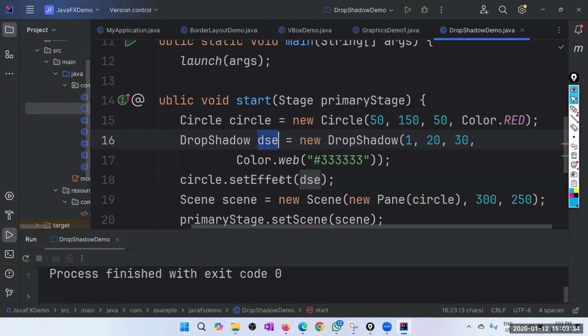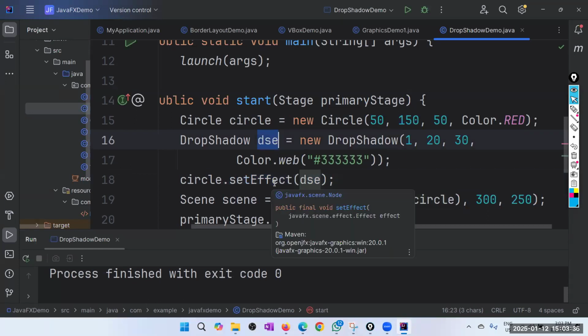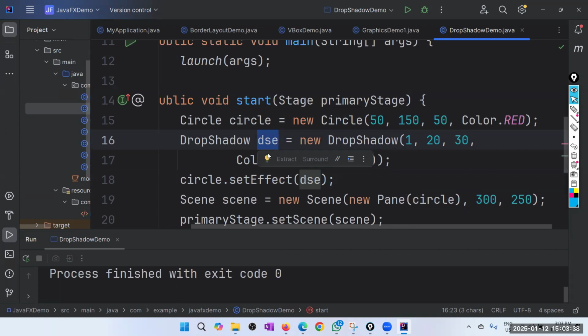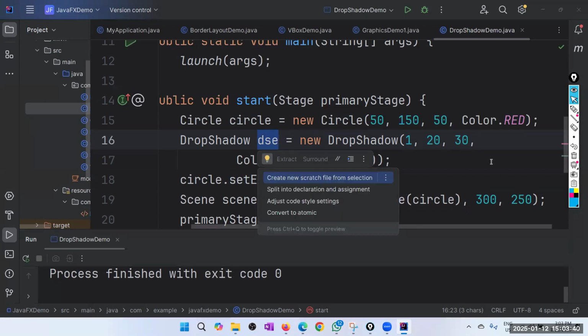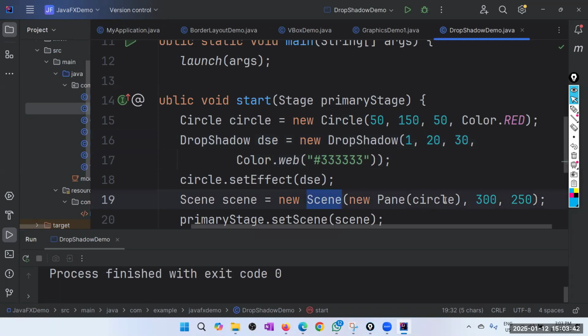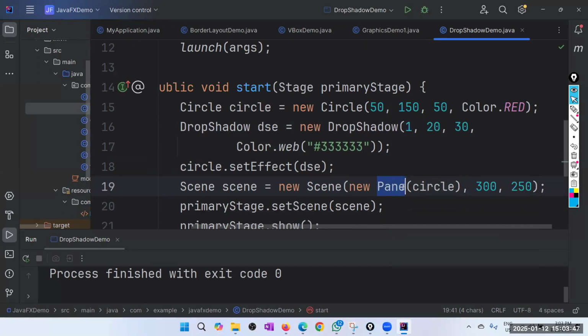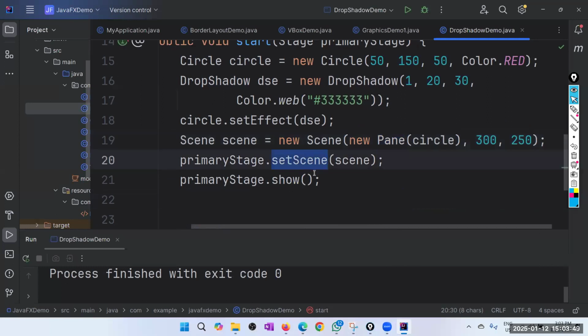So there are different effects you can set for your objects. It's a really well thought out framework. Okay. Now we have created our scene. To the scene, we have added the circle. It's a blank pane. And then we have set the scene for the stage and shown it. This is the simple pane or the default pane.